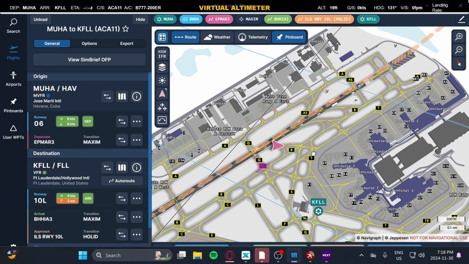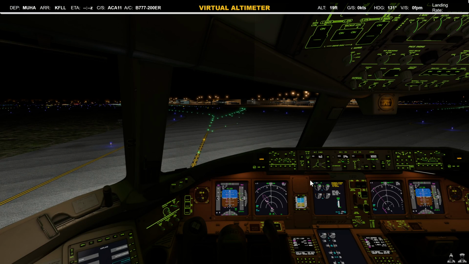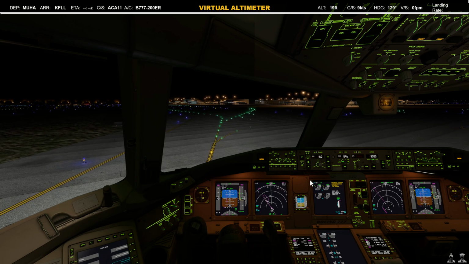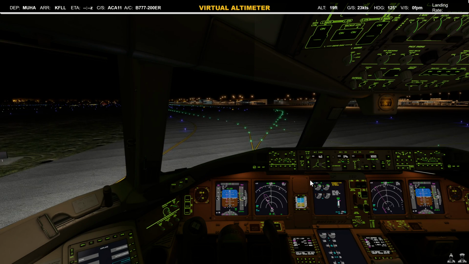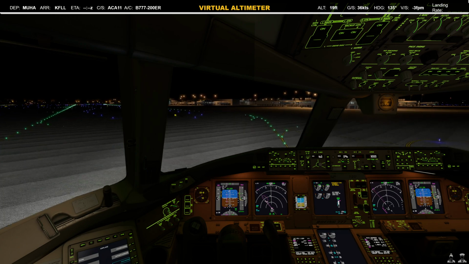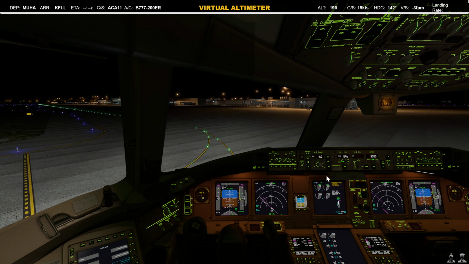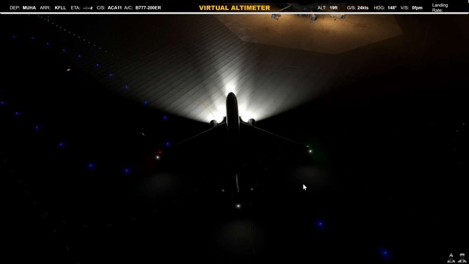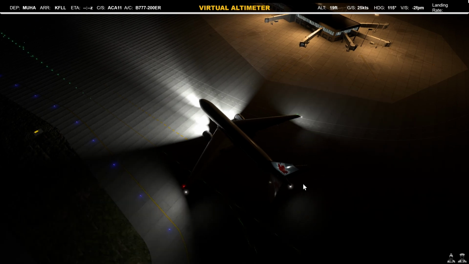So we're just going to go Tango 4 to the gate. Okay, let's bring the flaps back up. Retract the speed brakes. Wasn't the best landing, but I think we're still alive though. These gates look like they're for tiny aircraft.